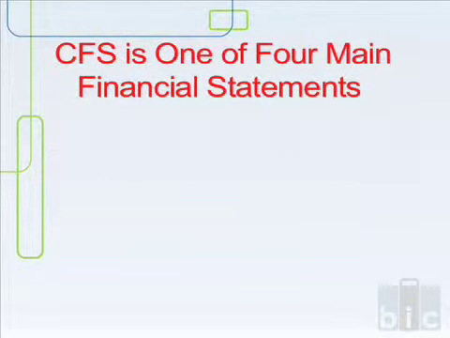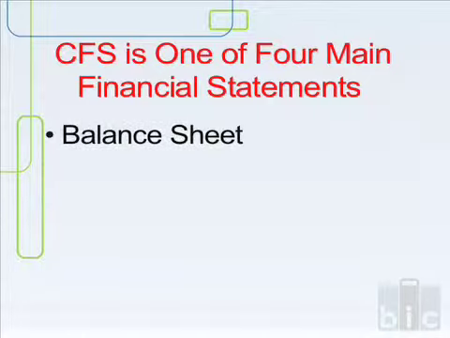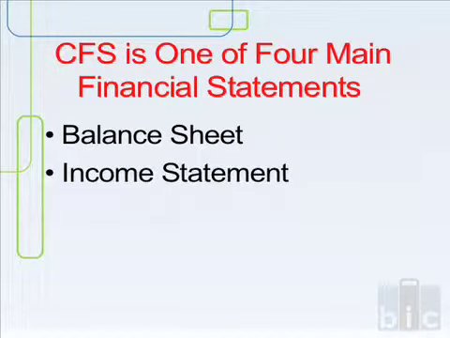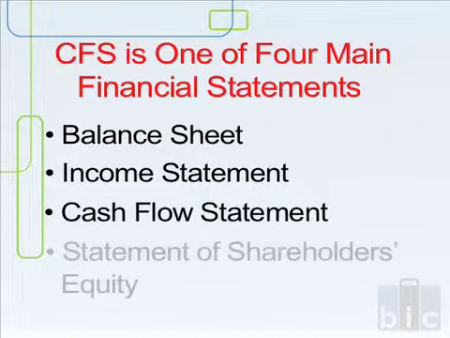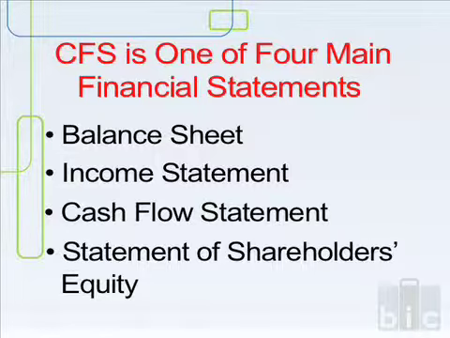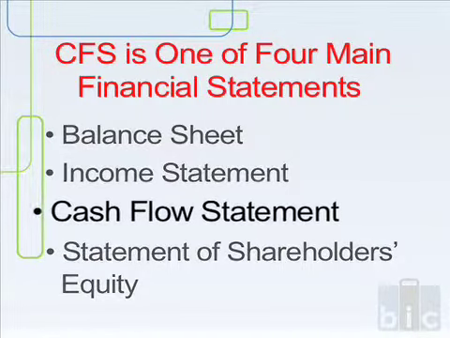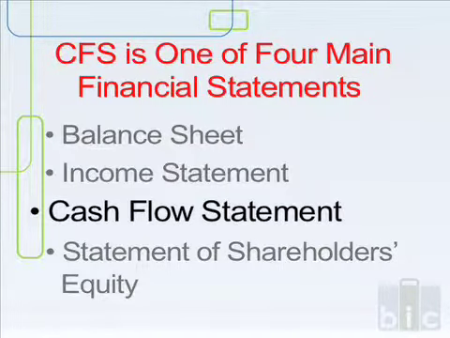The cash flow statement is one of the four main financial statements, which are balance sheet, income statement, cash flow statement, and statement of shareholders' equity. A cash flow statement tells you whether the company generated cash. It shows changes over time, usually on a month-by-month basis, rather than showing an absolute dollar amount at a point in time. It uses and reorders the information from a company's balance sheet and income statement.